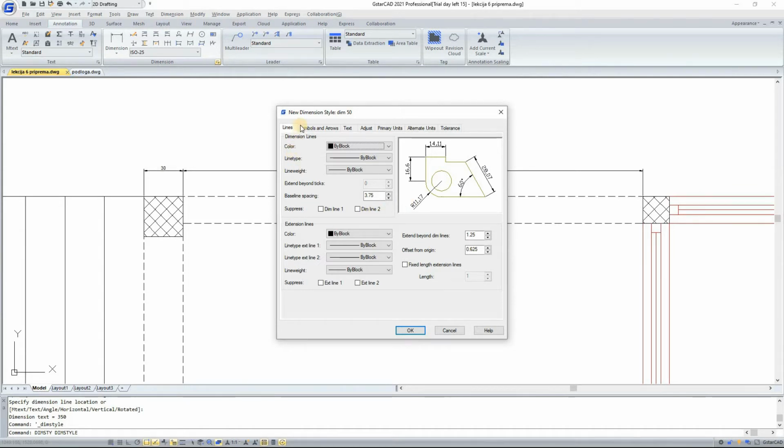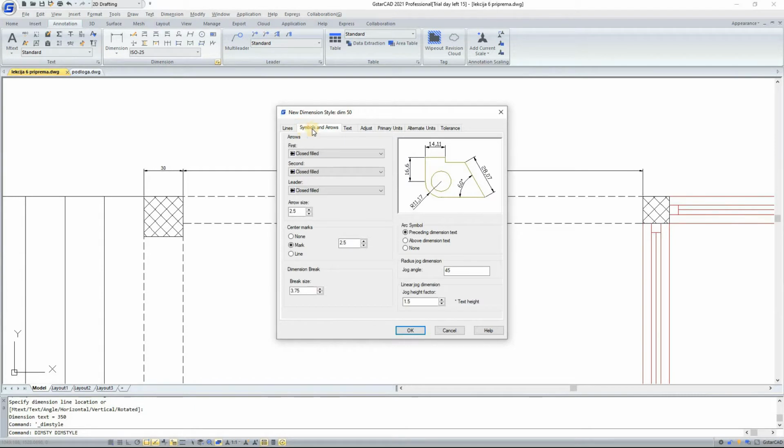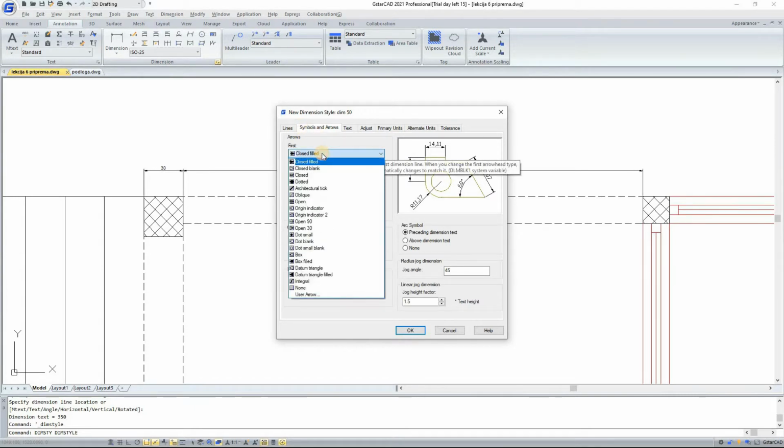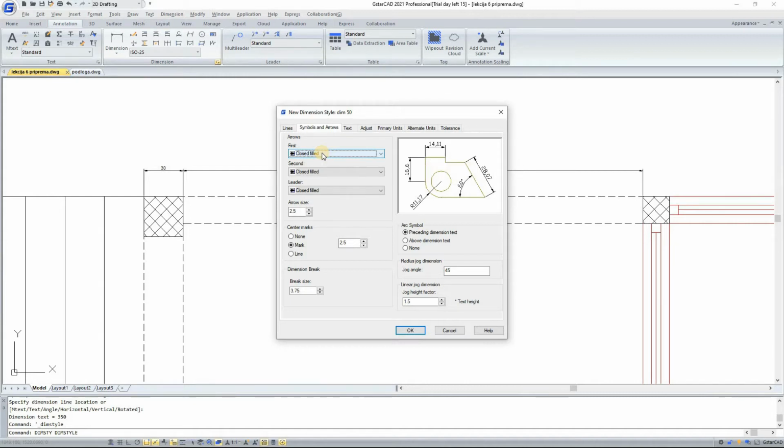So first, I'm going to go to the symbols and arrows, and if you have basic knowledge of graphic editing, you know that you use different symbols for different fields of engineering.